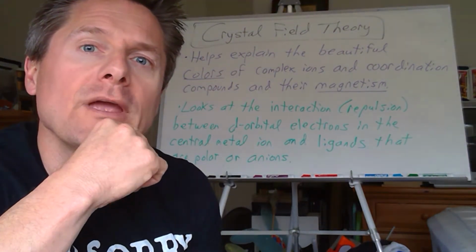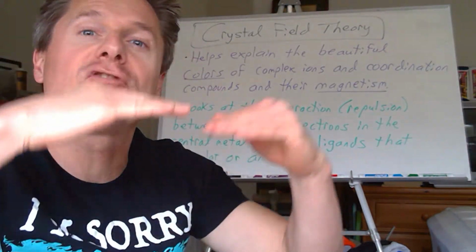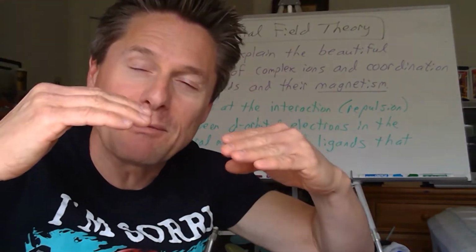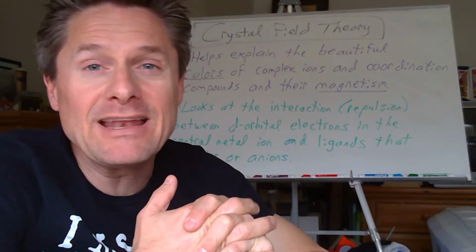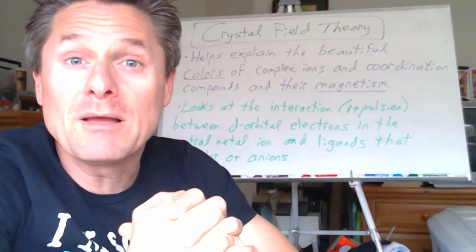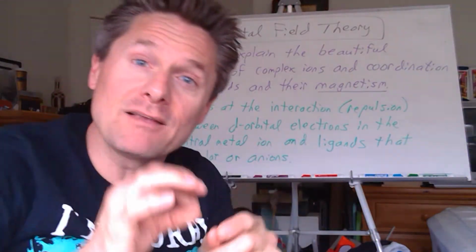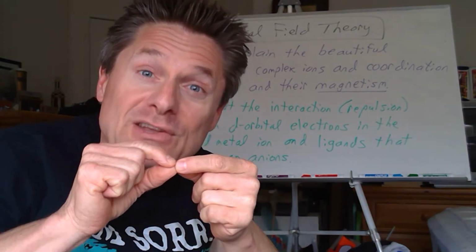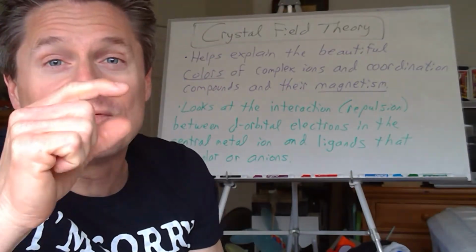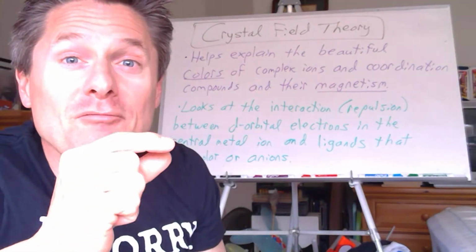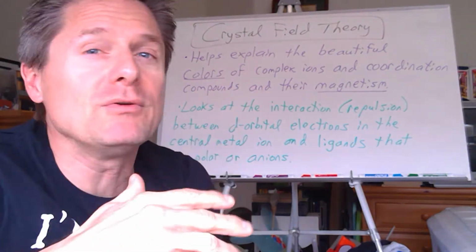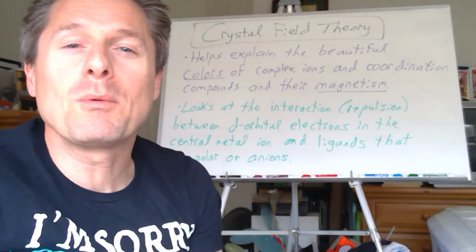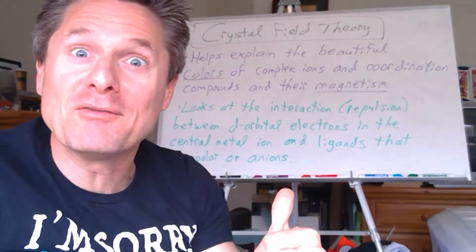I'll draw them up on the board, and we're going to look at how these d orbital energies shift when the ligands come in. It's going to happen in a certain way where some d orbitals shift up in energy and some shift down, which creates fascinating concepts with magnetism and colors. Color is just a photon coming in, causing an electron to get excited from a lower energy d orbital to a higher energy d orbital, and those energies fall into the wavelength range of the visible region. And so you get these gorgeous blues and reds and violets and yellows. It's so awesome. You'll see them in lab. So check out those d orbitals. I'm going to attempt to write them up on this board.